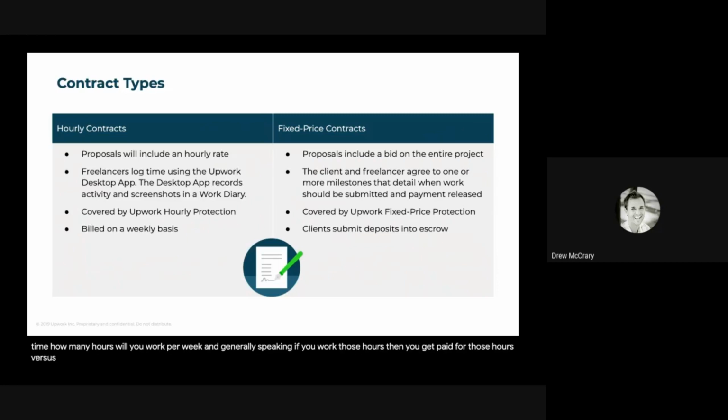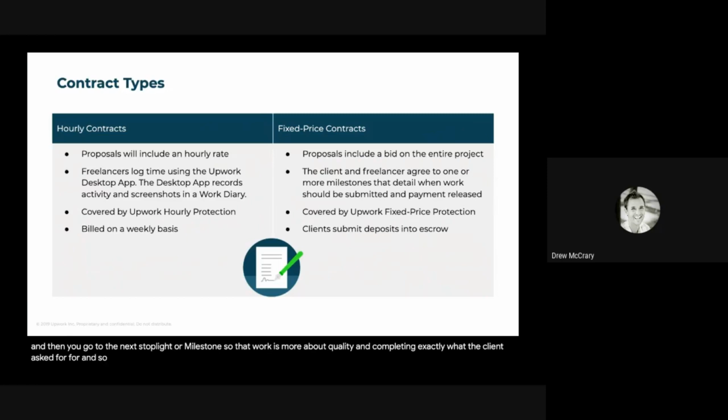Versus a fixed price contract is a set of money in milestones, or like a stoplight. So you drive to the first milestone or stoplight, deliver that work, and then you get paid when the client is happy with the quality and releases the money. And then you go to the next stoplight or milestone. So that work is more about quality and completing exactly what the client asked for.